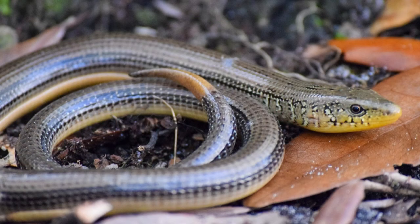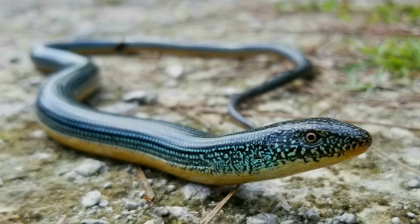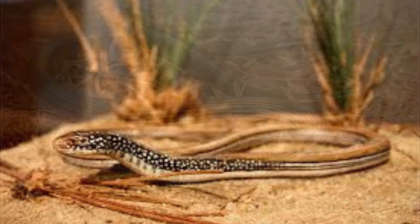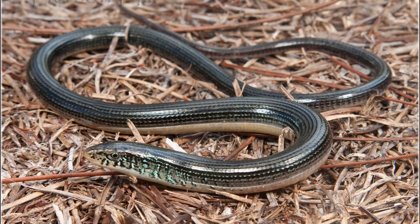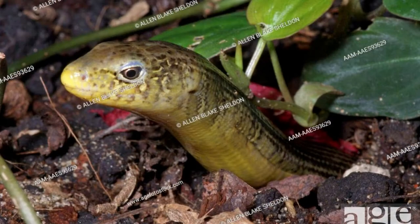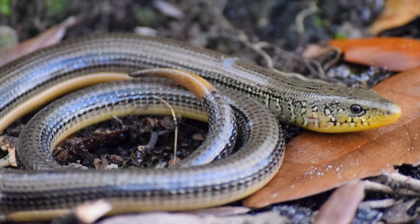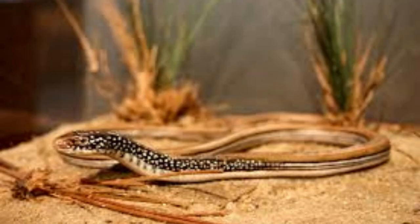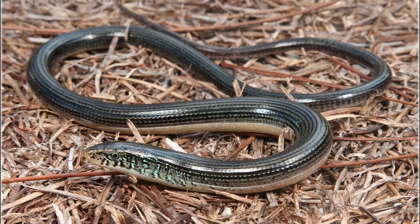Appearance: The Eastern Glass Lizard is unusual because it is a legless lizard that many people might mistake for a snake. But if you look closely, you will see two tiny ear holes and you may see the lizard blink. Ear openings and eyelids are identification markers that separate even a legless lizard from a snake, which lacks ears and doesn't blink. The shape of the reptile's head is another way to differentiate it — the glass lizard has a somewhat longer head and a more pointed snout than most snakes, and it cannot unhinge its jaw to gulp down large prey. The Eastern Glass Lizard grows to between 18 and 43 inches in length, and most of that length is made up of the tail, which can be twice as long as the body. In the case of both legless lizards and snakes, the tail begins where the spine no longer has rib bones.